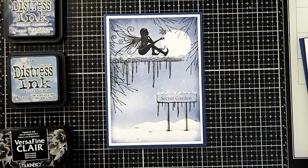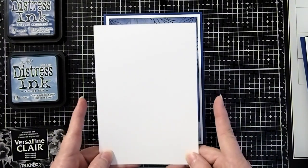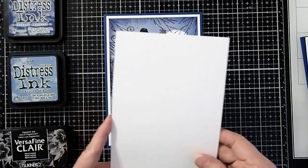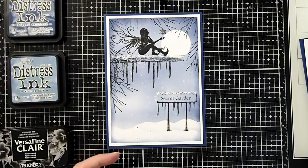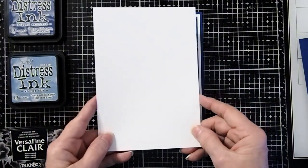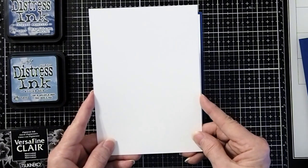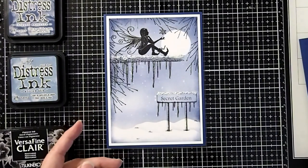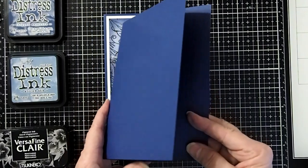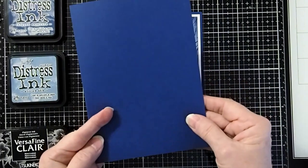So we'll start out by using the Multifarious Smooth and Supreme cardstock. I cut this one to 4.5 inches by 6.5 inches. We will put a frame around the outside of the card, and with that, I'll just use a plain white cardstock. This one I have cut to 4.75 inches by 6.75 inches. For our card base, we'll use a blue cardstock. This one I have cut to be 10 inches by 7 inches and then just folded it in half.